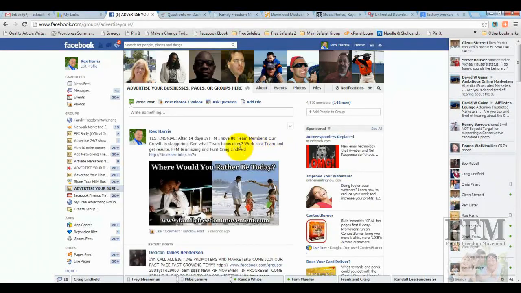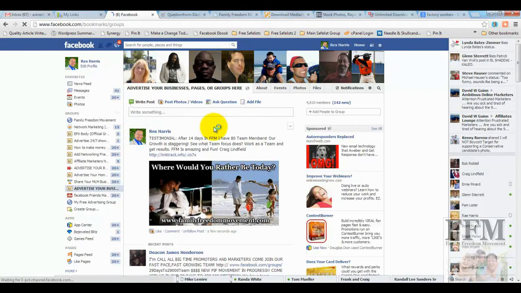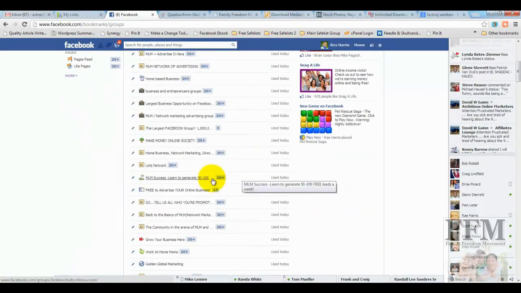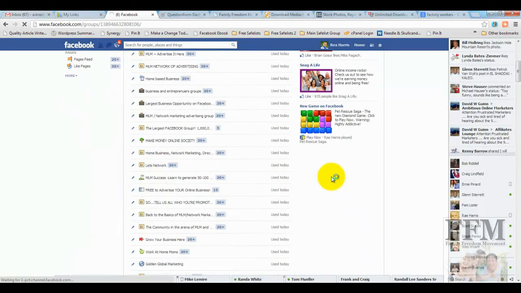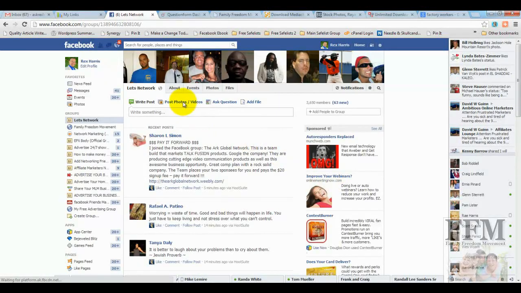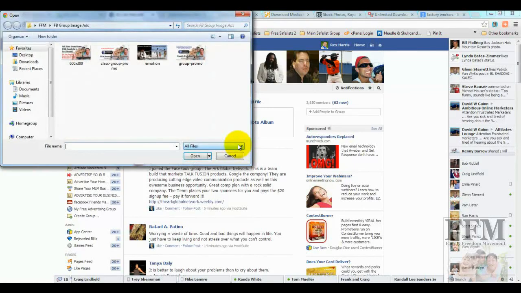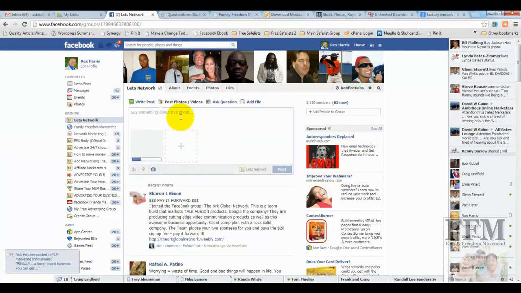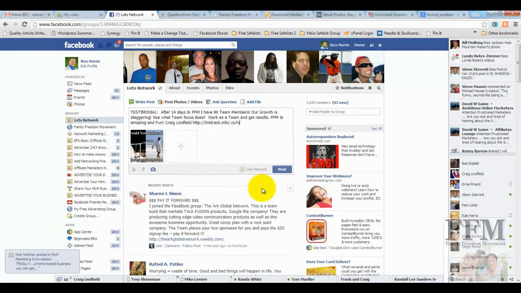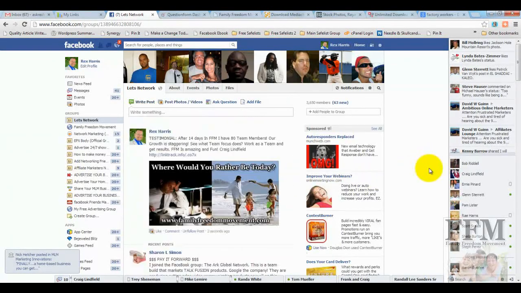Might want to wait a little longer than that. You might want to do 10 maybe every hour or so. You might be able to push the envelope to 15, but take into consideration that too much posting will get your account suspended for a couple of days. So post at your own risk. It's better to go slow and steady than to go out there and go too fast and lose your Facebook account, especially if you had a lot of friends and you've been building your Facebook account over a long period of time. But this is as simple as it is.